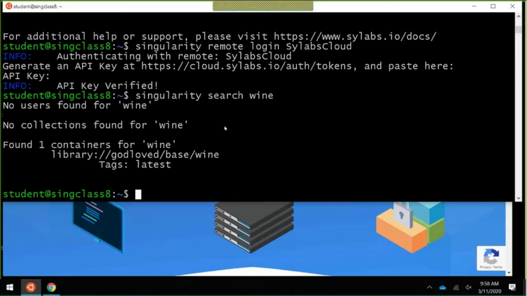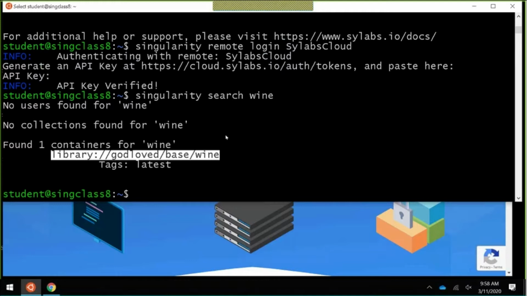If you search for a container, it's going to try to find users with that name, collections with that name, and containers with that name. It finds that I've got a container based on wine, and it even gives you the URI for downloading.